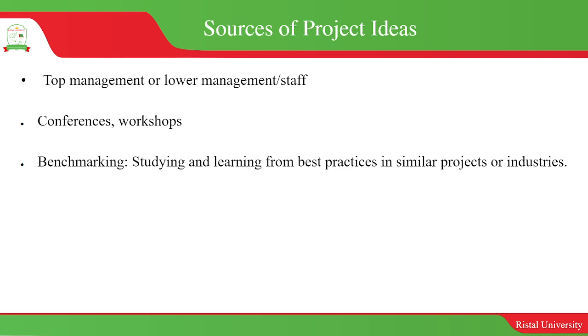The unique thing here is that if you have an idea coming from the top management, it already has what we call buy-in, which is that you don't need to lobby for their support to implement that project, because the idea comes from them. But when the idea comes from the lower staff, that means you really need to convince the top management to buy into your idea and give you the resources to implement the project that you have.